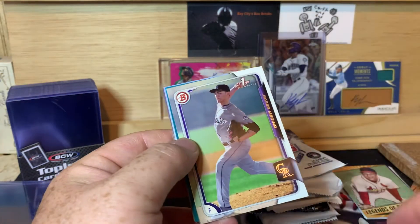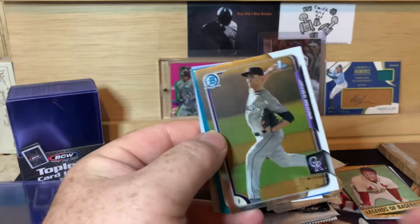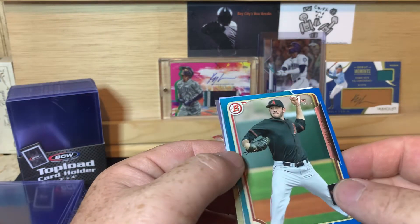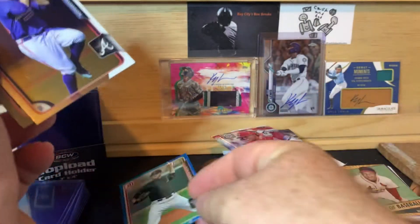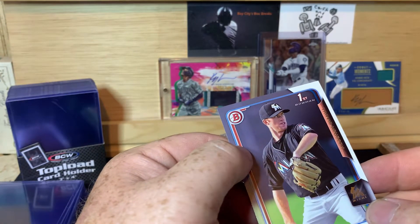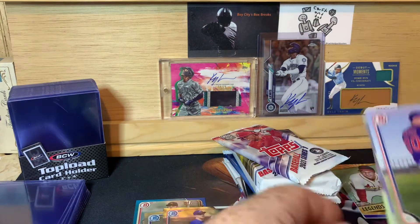We got Jacob Nix here first. Javier Medina first. There's another Javier Medina — and this is one of the reasons I'm not a fan of this product. On the base cards, unless you get them in the right light, the names can be really difficult to read. On the chrome they did it right — made them white, you can read them. But we do have a teal in here: Alex Young and Braxton Davidson. The teal is numbered 55 of 150. Cool to get a numbered first. Carson Sands, Travis Nubik. Not familiar with a lot of these players. But we did get a chrome first — actually, most of that pack was firsts. That's pretty cool. Especially in the newer Bowman product, it's one or two firsts per pack at best.